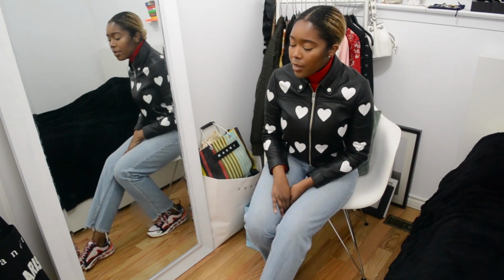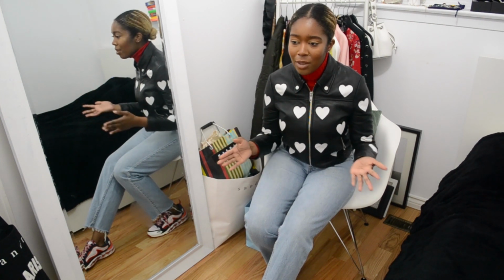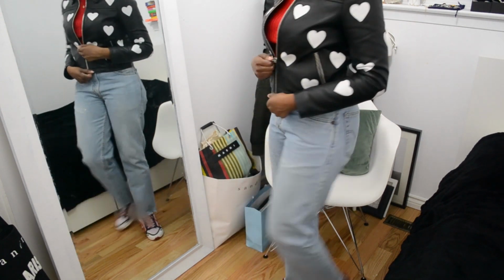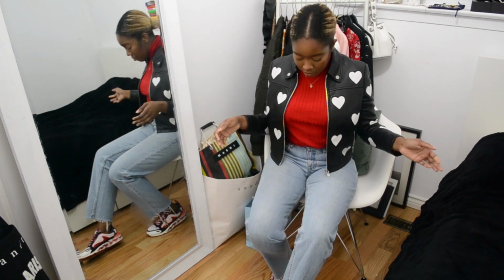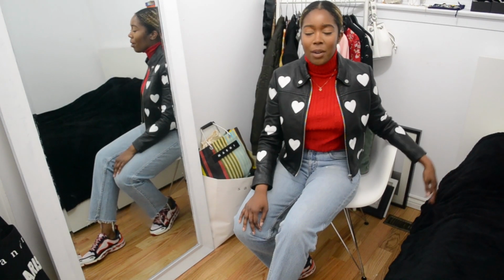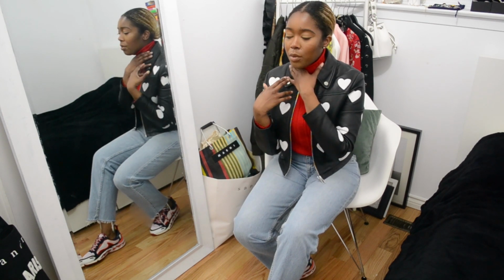turtleneck that this brings. Sandro actually has a red turtleneck right now this season, so I will link that down below. And I like the red turtleneck so much, I might even wear it zipped down or unzipped. Actually, I kind of like it unzipped now. It's cool either way. Any way you do it, I feel like a nice colorful pop underneath would be really nice.